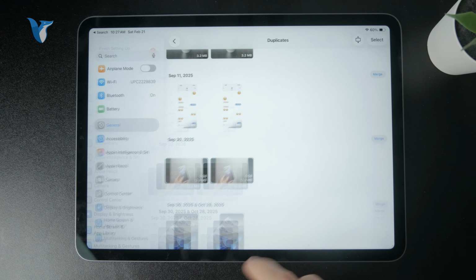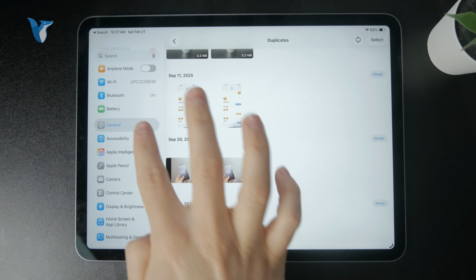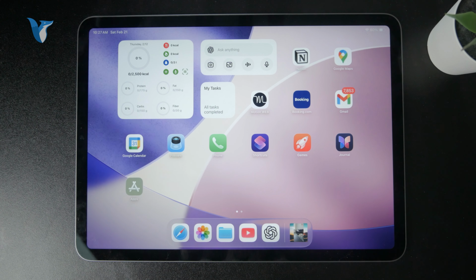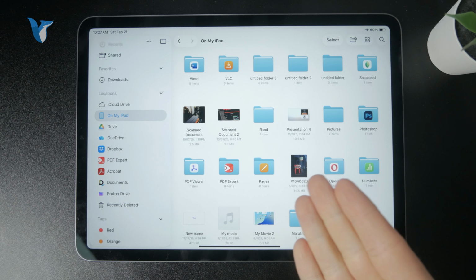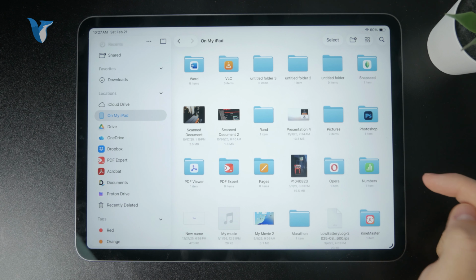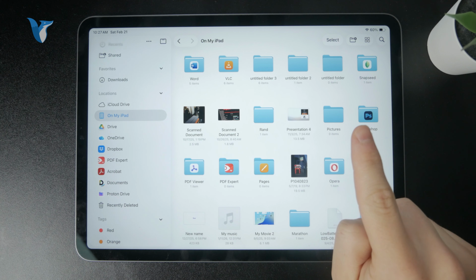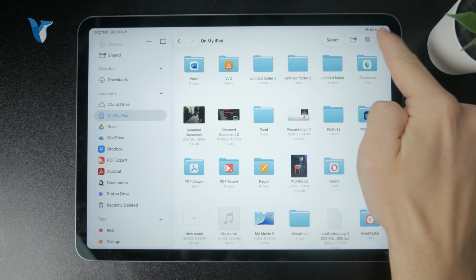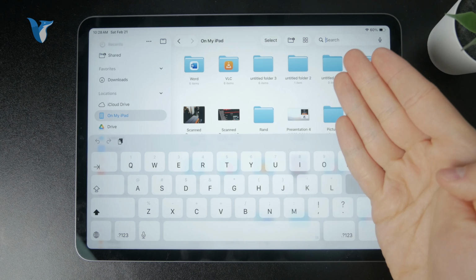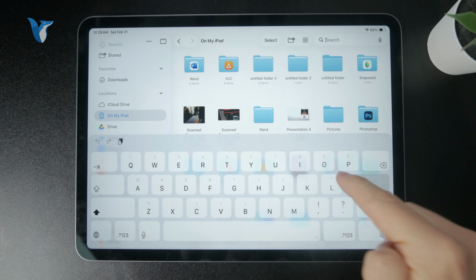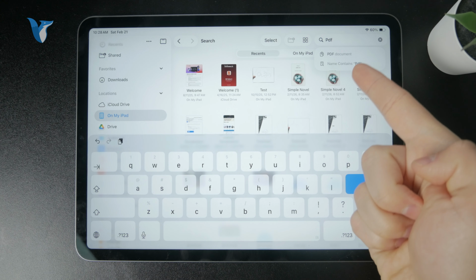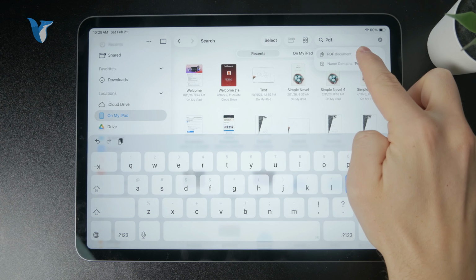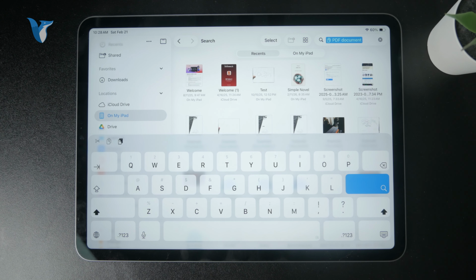Okay, so if you mean something else, not necessarily the photos, you will most likely find it inside of the files browser. You can get there as such, and in order to find the duplicates, I think the best way would be to look up a particular file format. So I'm going to go to the search. I am part of the local storage, and I would look up something like the PDF file. Not that the name contains the phrase PDF, but literally filter it by the PDF file type.